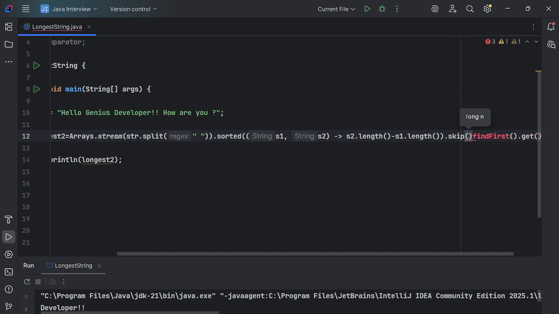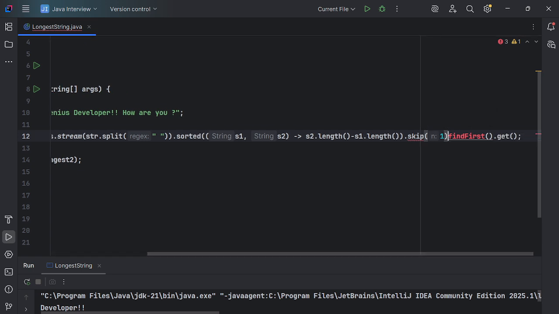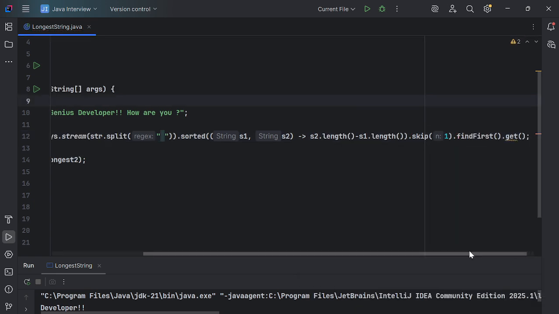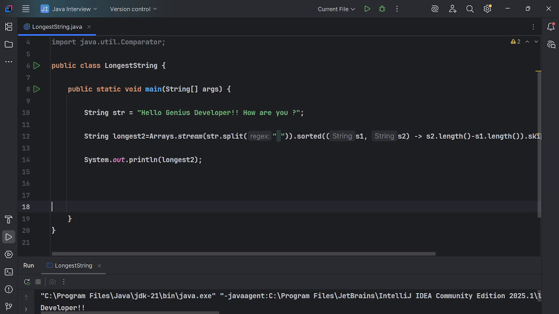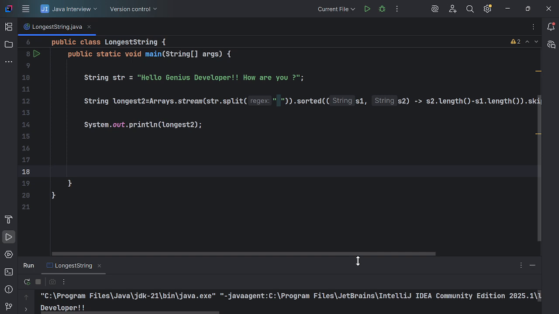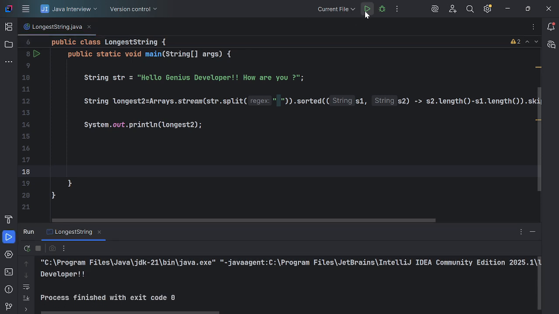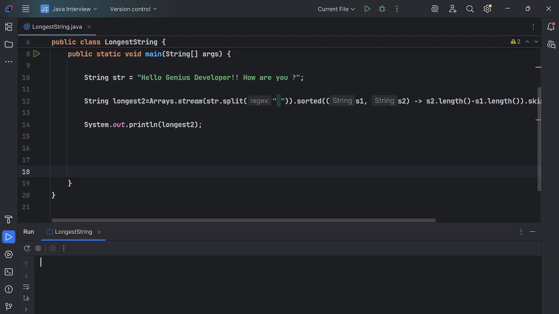If we give it one, it will skip one word. After that, it will give the other words. findFirst will give the longest word, but it will skip one. Let's see the output.